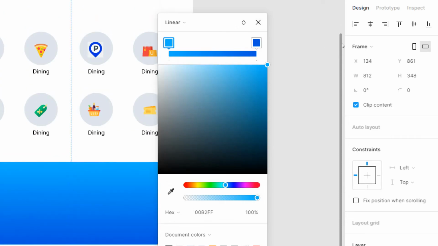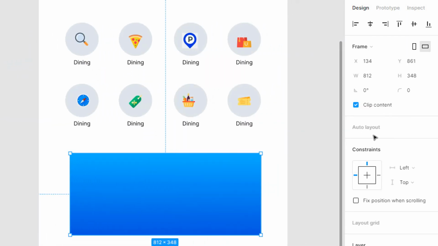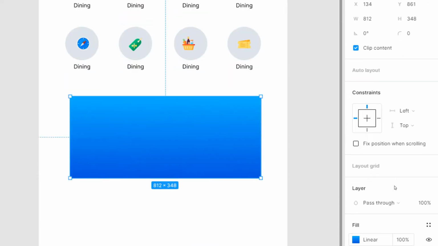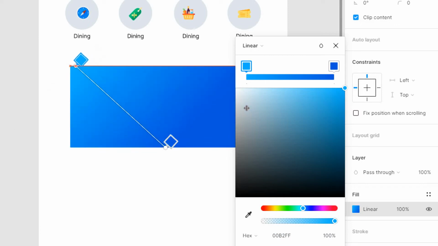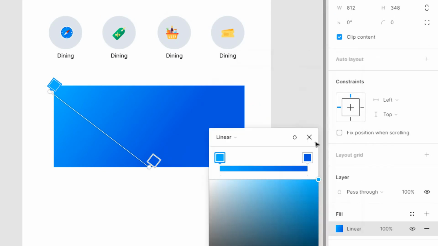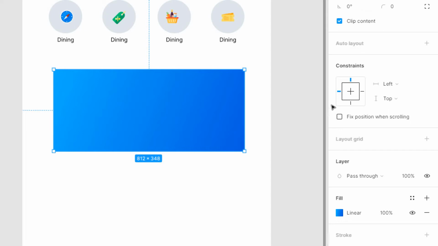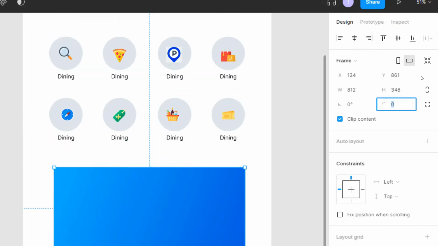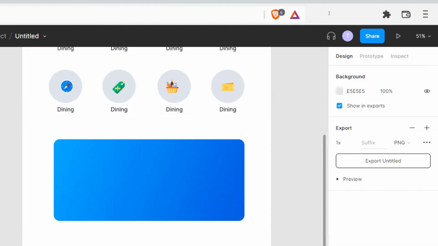And click enter. And what we can actually do is change the direction of this gradient. So in this case, I can just click again and bring the bright color to start from the top left corner here, and the dark one should be around here as well. So it looks nice. Okay, perfect. Click enter. Done. And next, let's have rounded corners for this as well. Around 25, I guess.